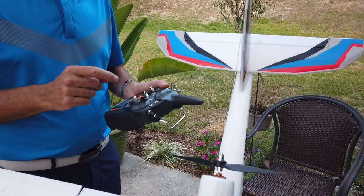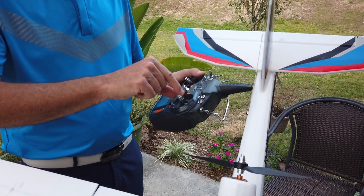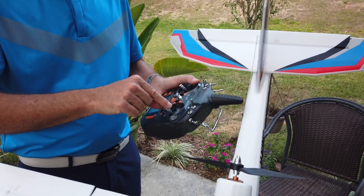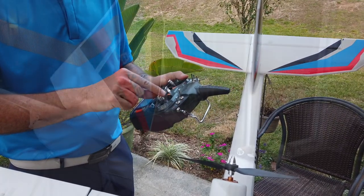Okay, the first thing we have to do is check the direction of all of the flight controls. So the first thing we're gonna do, this stick is for the elevator. When I pull back, this surface is supposed to deflect up. And as you can see, it's correct. When I push forward, it's gonna go down. So this is correctly oriented.